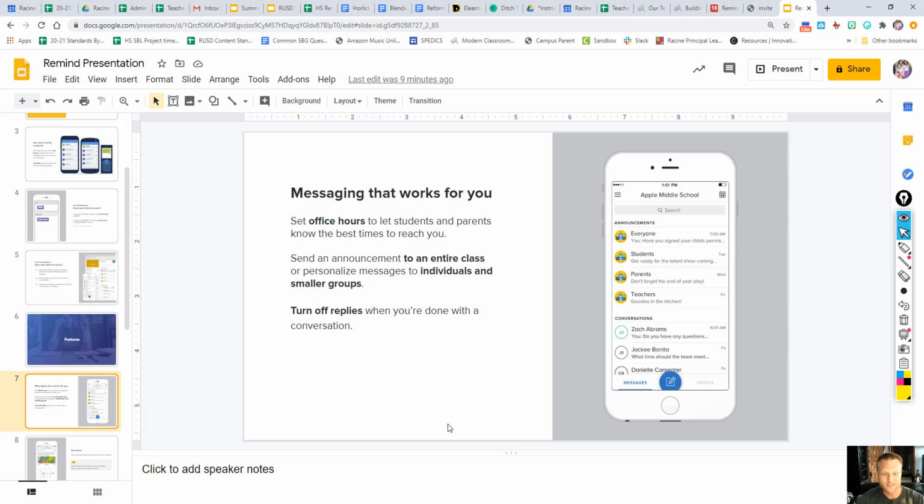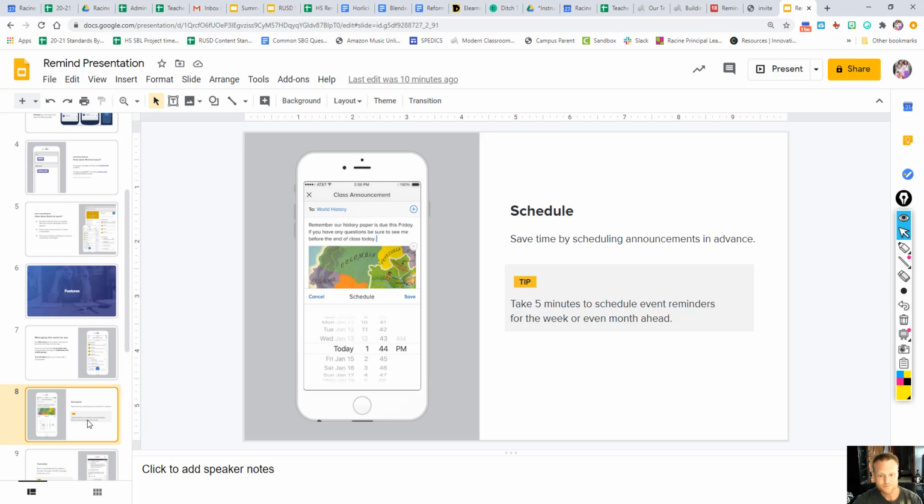Along with that, I frequently have kids reaching out for help via text message. They'd send me a picture of a problem that they were working on, they'd shoot it to me as a text message, and then I could help them by showing them some tips or tricks on how to solve the problem via maybe a picture or something that I send back to them. So it really opened those lines of communication by having Remind with my students.